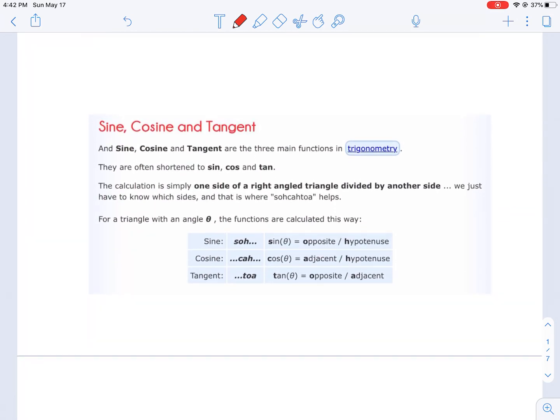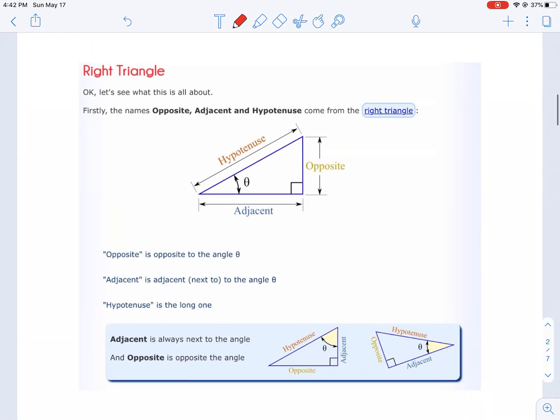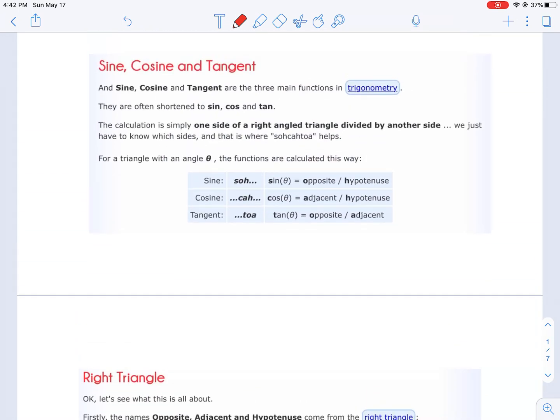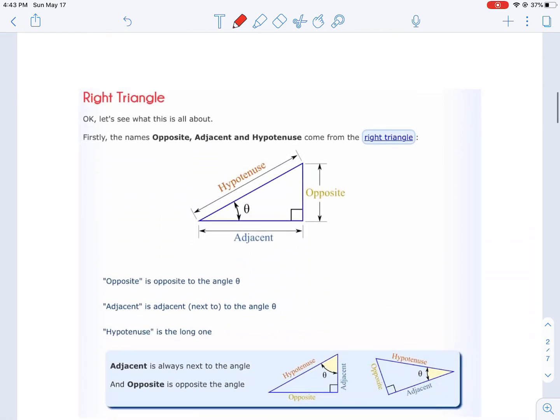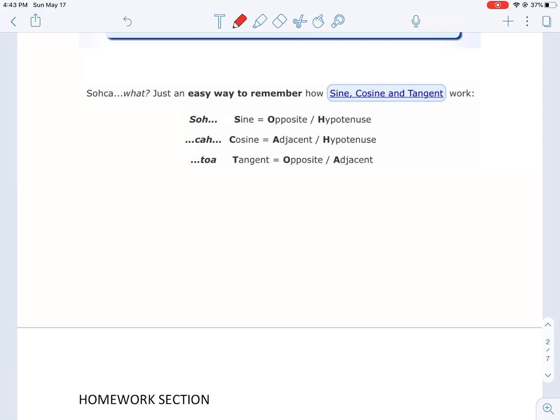Okay, we'll get to that part in just a second, but I want to get to what we've been going through, which is these trigonometric ratios, which allow us to find whether it be a side or a missing angle for right triangles. So this beginning part here is just to give you some more notes on that in case you're still kind of fuzzy with it. It talks about SOHCAHTOA: sine is opposite over hypotenuse, cosine is adjacent over hypotenuse, tangent is opposite over adjacent. It's stuff involving right triangles, just showing where these things are coming from.